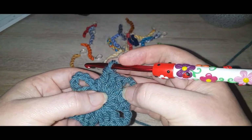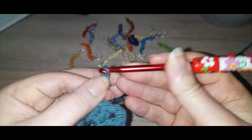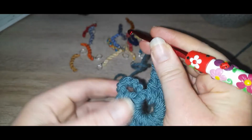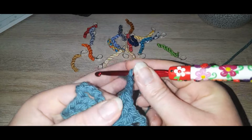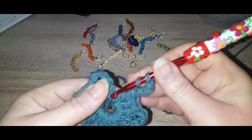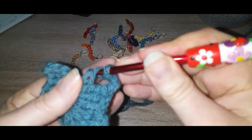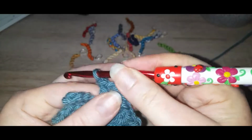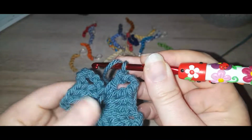So we've just finished one cluster. We're going to chain three. And we're going to make that part of the cluster. So let's do two double crochets to finish off the base of our flower. That's one. And oops, I brought the tail through with me.